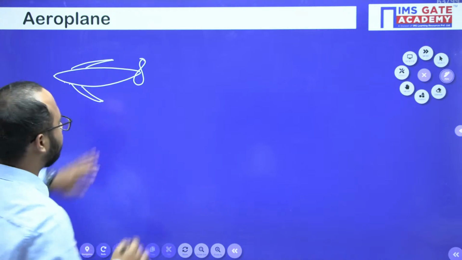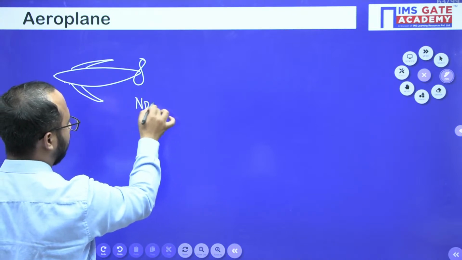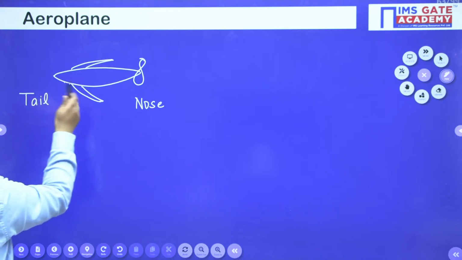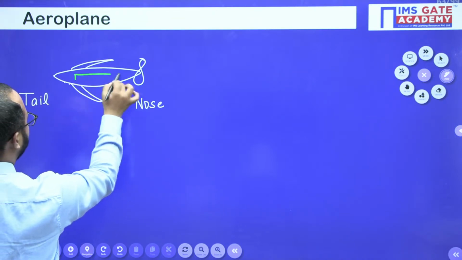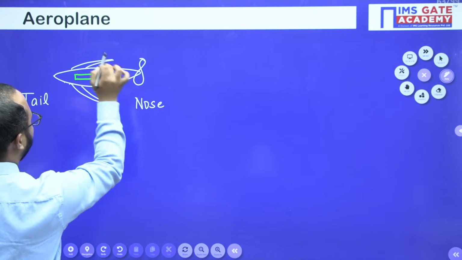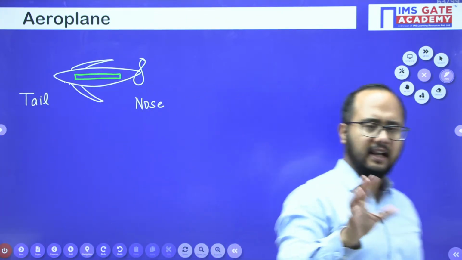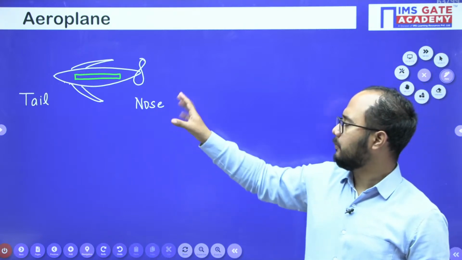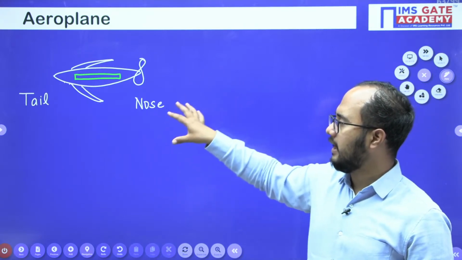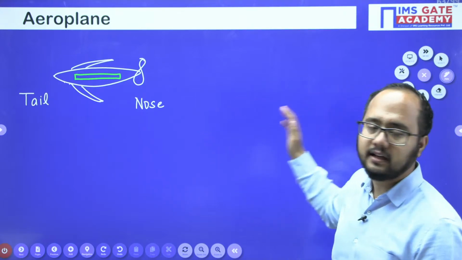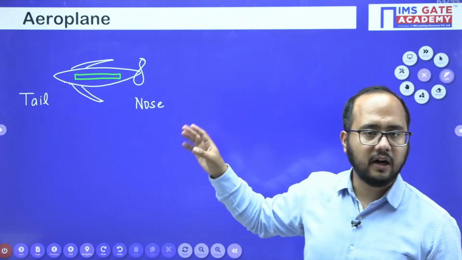Right. So let's suppose this is the nose part, this is the tail part, and they will give some. They will say, okay, there is a propeller shaft in the aeroplane which is having the anti-clockwise sense of rotation from the right hand side. Like that, they will give. The propeller shaft in the aeroplane is having anti-clockwise sense when you view from the right hand side, when you observe the shaft from the right hand side.